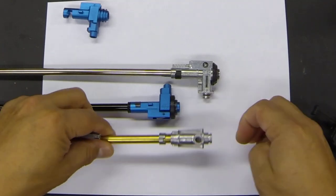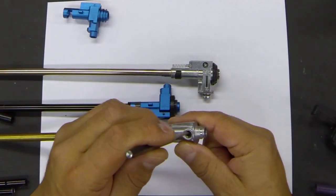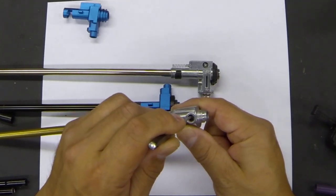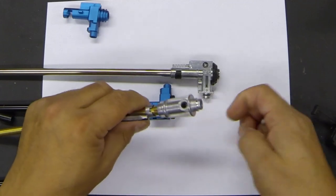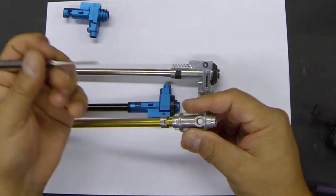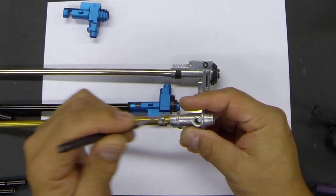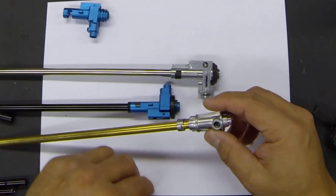If this is the case, what's going to happen is when the BBs feed, especially at a higher rate of fire, it's going to catch on the bucking lip right there, and that's going to fold in and get caught underneath the BB. That makes a jam that you can only undo with an unjamming rod. So that's not a good thing to have. Now, how do you solve that problem? There are two ways to solve it.